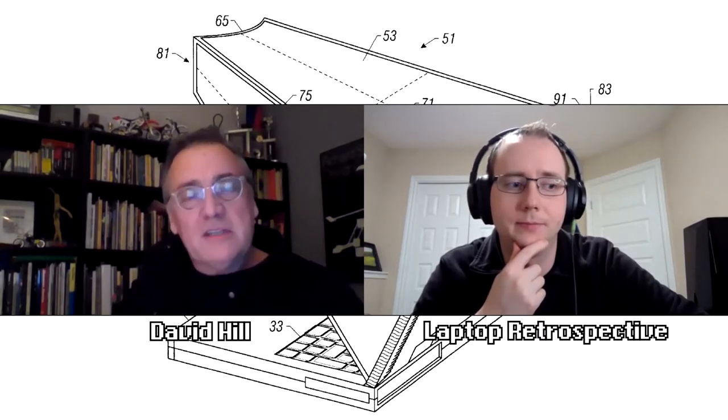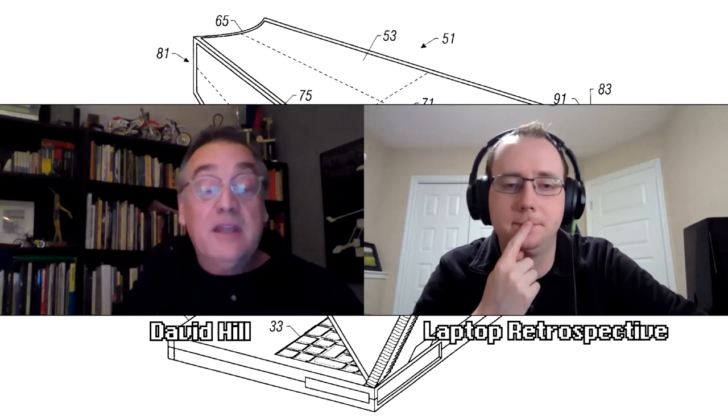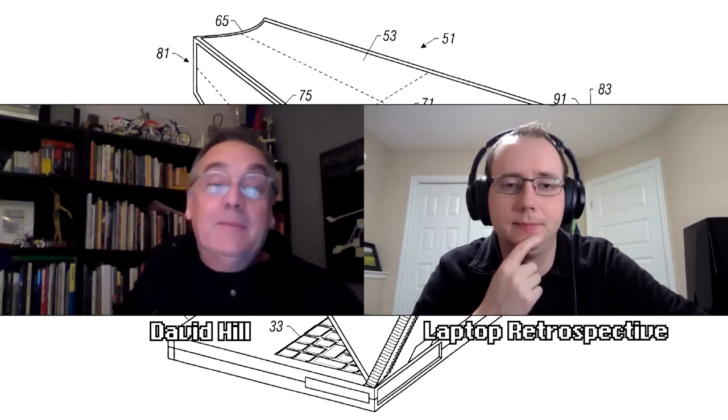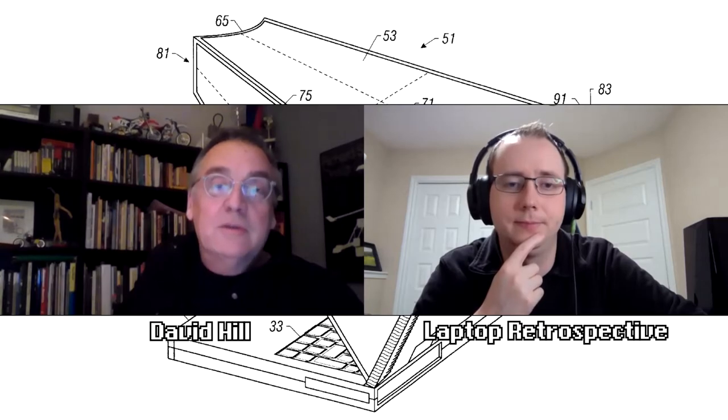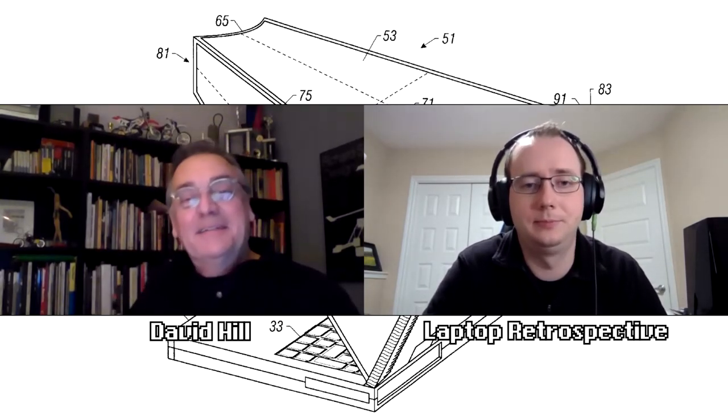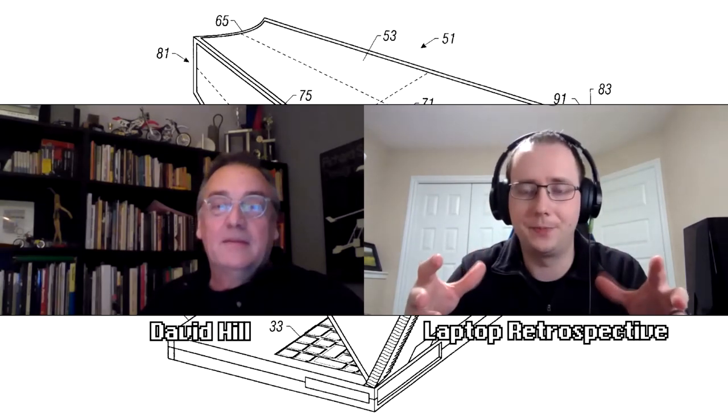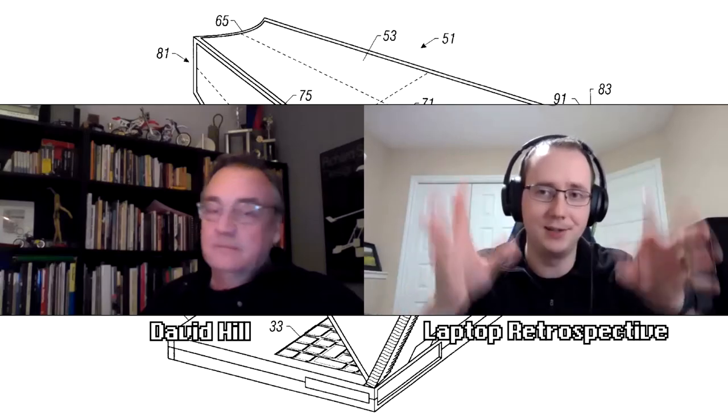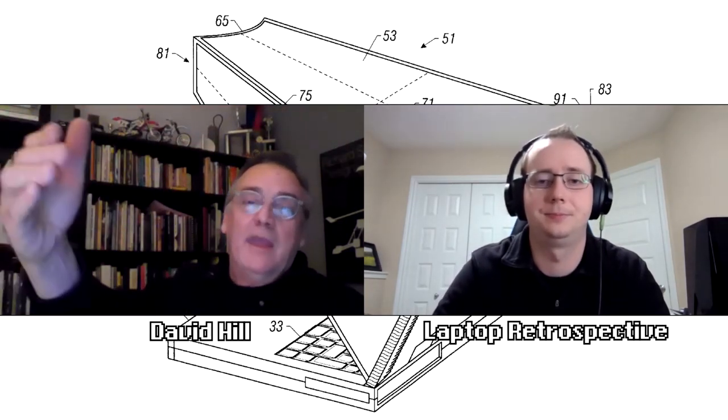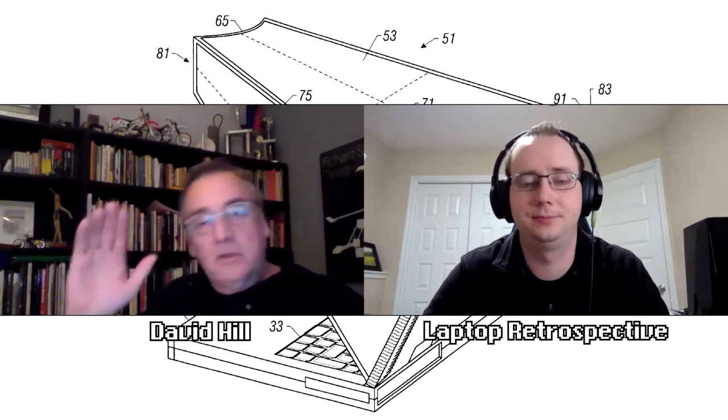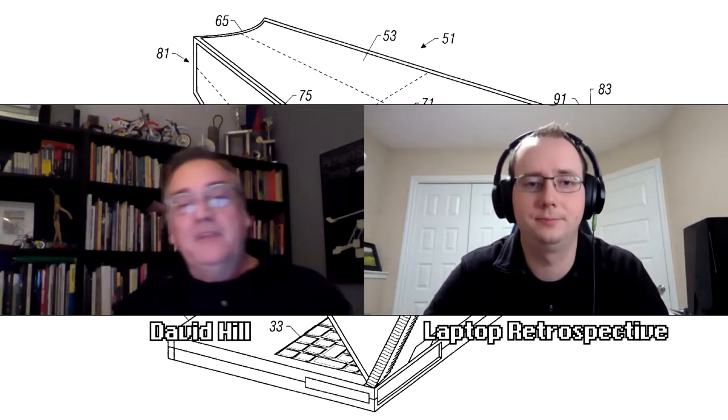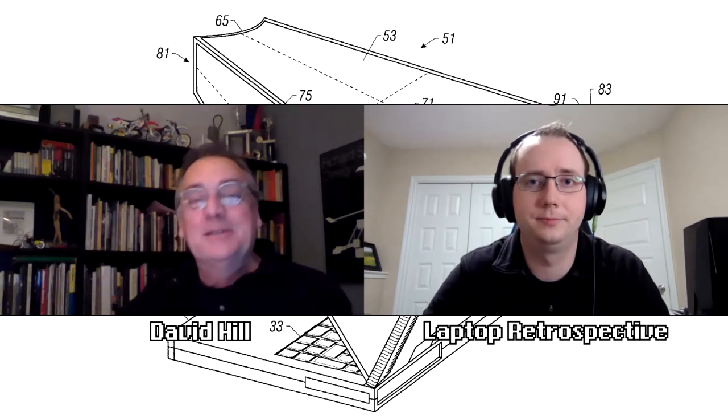So the picture I think that you saw has a Lenovo logo on it. That is actually a production version you could buy. But unfortunately they don't make it anymore because I still think it has use. I mean, you could go to the beach and you could see your computer, kind of amazing. Even if the screen can be like really bright, if it's a glossy panel, then any light coming in is still a problem. And the sun obviously moves around. It might be okay 10 o'clock in the morning, at two o'clock you can't see it. And they're not going to pick up and move the whole row of 50 guys running these computers, looking at screens. It's not going to happen. They had to have something.